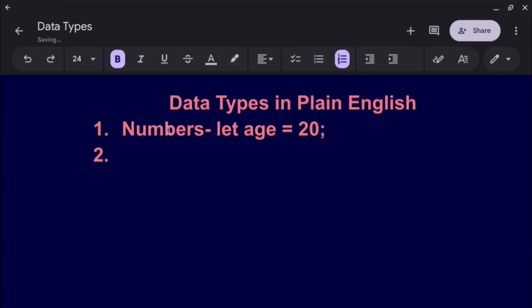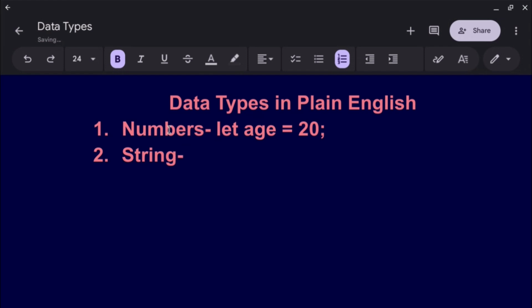Now the second one is called the string. You can call it text. When a variable is holding text inside of it, you call it a string.